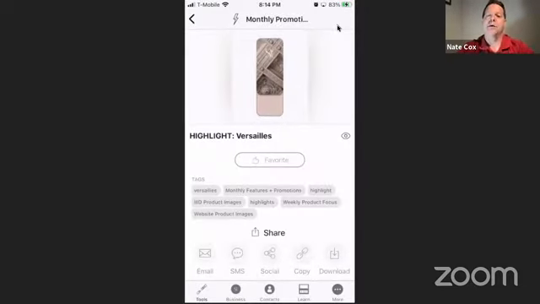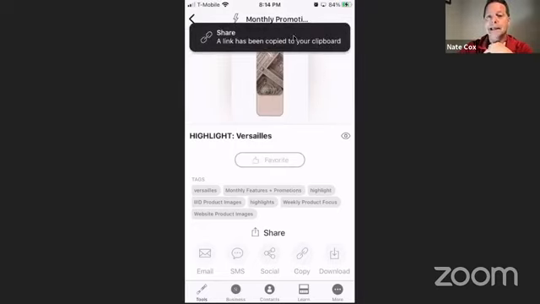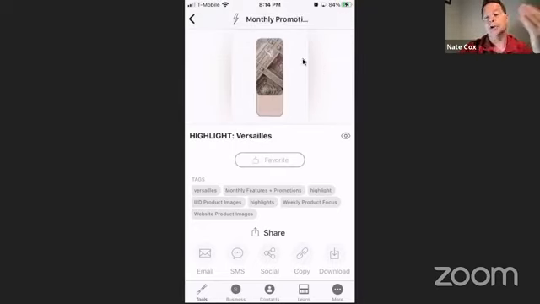that now allows me to have that promotion out there for the world. Now, you can also, if there's a link associated with these assets, and a lot of them will have links, guess where the links would go? For example, to your personal website that would allow someone to buy a product or do a promo. You'll just come down to this copy link function, and it will copy the associated link for your personal website to your clipboard. And now you can go back into the comments section of Facebook and say, hey, click here for the promo, and paste that, and it will have the link that goes to your personal website right there.